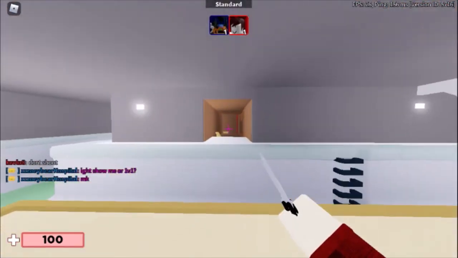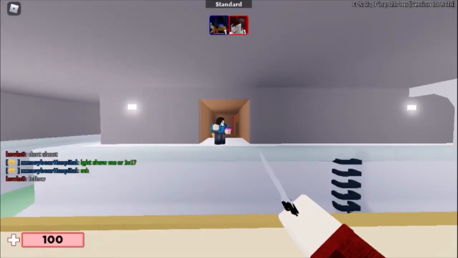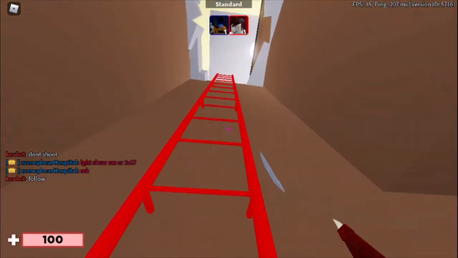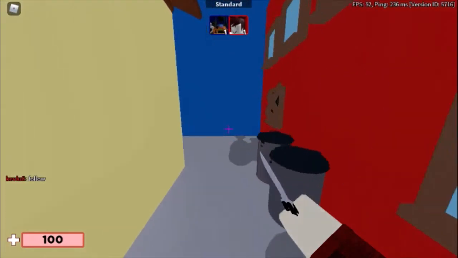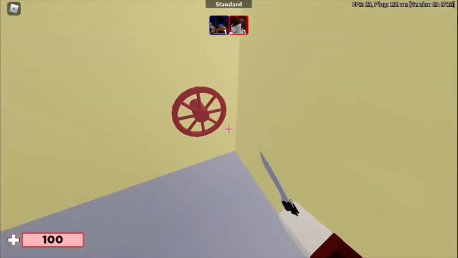So now, what we need to do is we have to go to the ice cream shop. So if you don't know, it's right here. You climb up this ladder. Oh my god, I can't climb ladders. So you want to climb up this ladder and go outside here. So this is the outside of the ice cream shop. You want to go to the garbage dumpsters over here. Then you see this little wheel here, right?